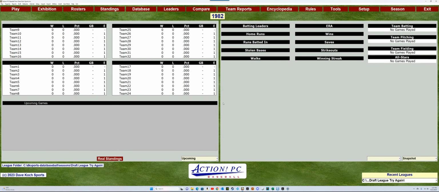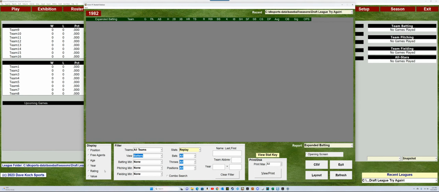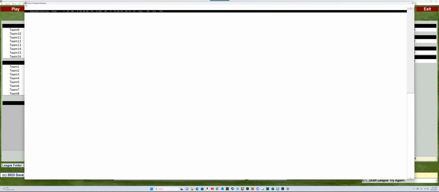Okay. Here we go. We've got a bunch of teams. They all have generic names now. And if we go to database and hit free agents, we should see everybody. Oops.